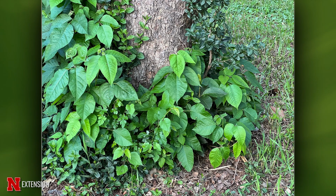Poison ivy is tough to kill if you're not using the right product. You could pull the plants up and dig them up, but that means you're going to have to protect yourself extensively. There are some products out there that contain triclopyr, and so they might be in a 3-way killer. They may be labeled as a poison ivy killer or something like that. And again, you'd want to carefully apply that. You're going to want to make sure you don't apply that to any shrub or tree. But you'll probably want to rely on a good herbicide to take care of this. Not boiling water. Not boiling water.